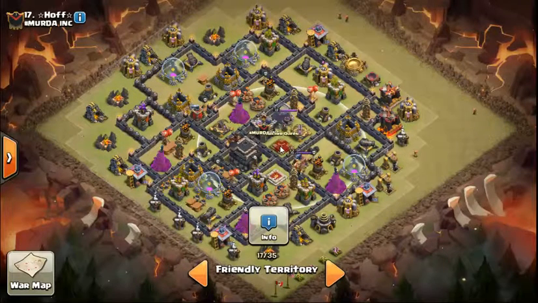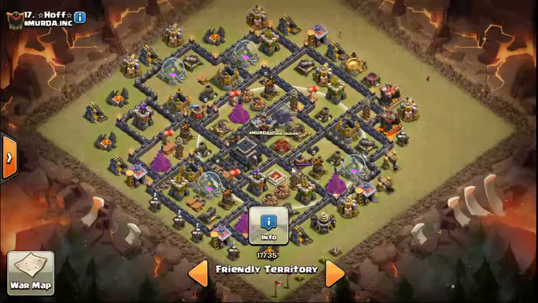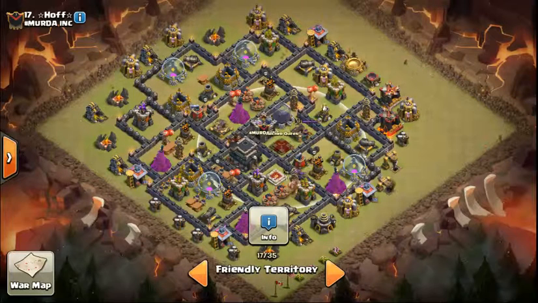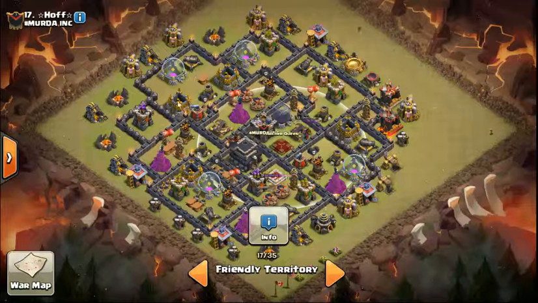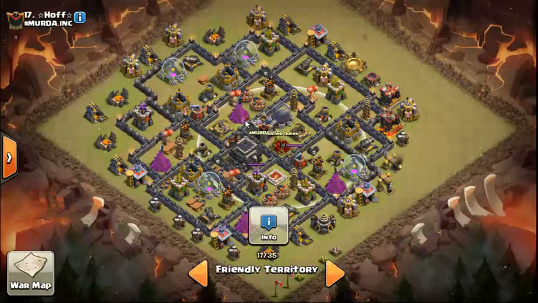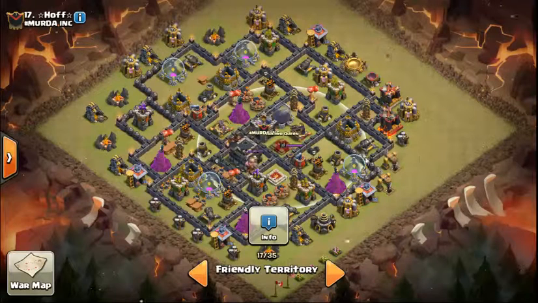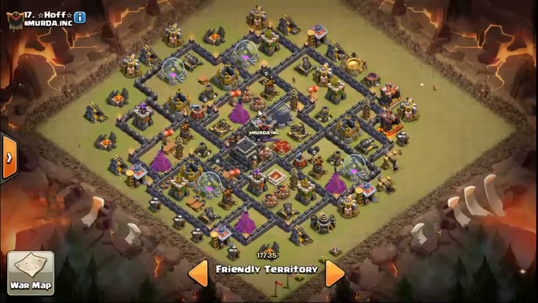However, that's one of the advantages of non-symmetrical design. You can plan for those types of things. And you can plan in a non-symmetrical design. You can put your Teslas in weird places, and you can stagger your defenses all over the place. And you can put your spring traps in different places. And it's harder for them to guess. It's harder for the attacker before they attack the base to figure out where things are. There's a lot more questions that have to be asked.